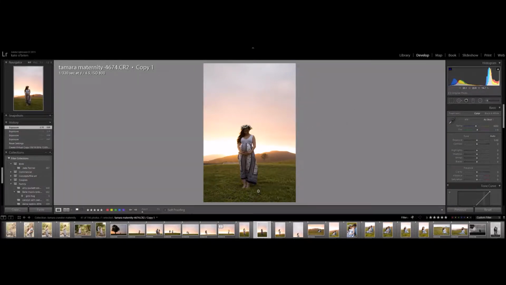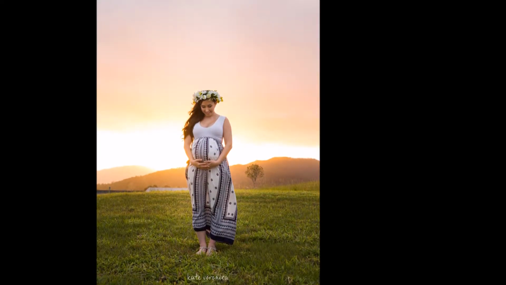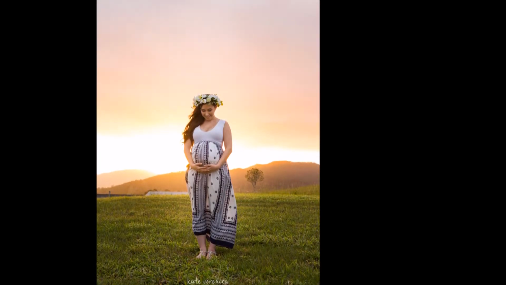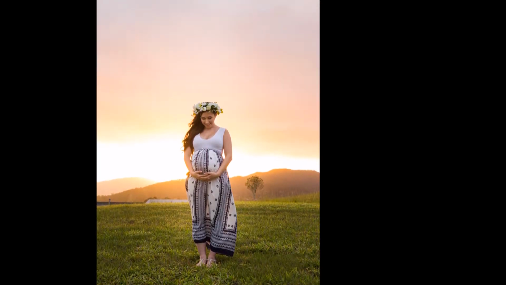Hi guys, this is Adobe Photoshop Lightroom. This is the editing program that I use for most of my images. Sometimes I take my images into the full Photoshop if I need to do a bit more extensive editing, but for 99% of my client photos I use this program called Lightroom, and it's so easy to use.